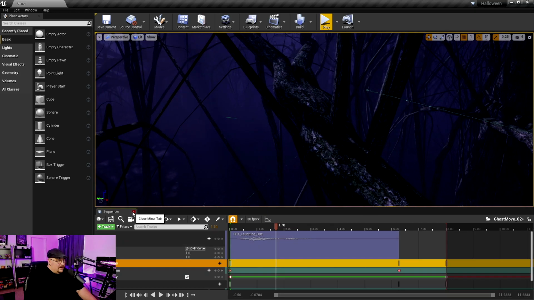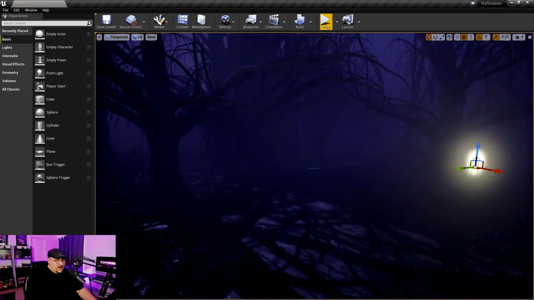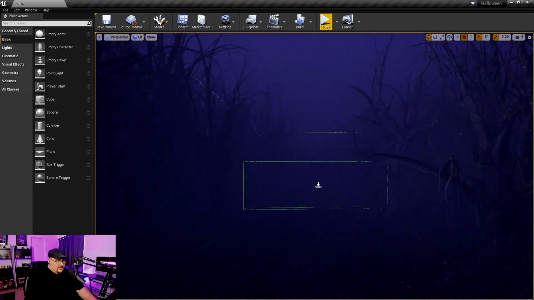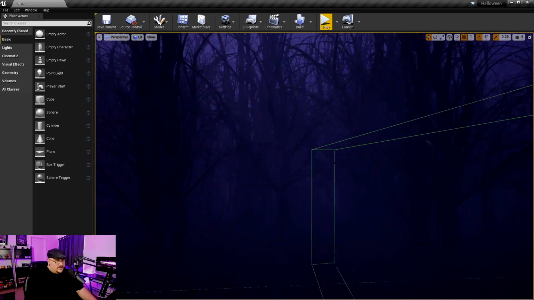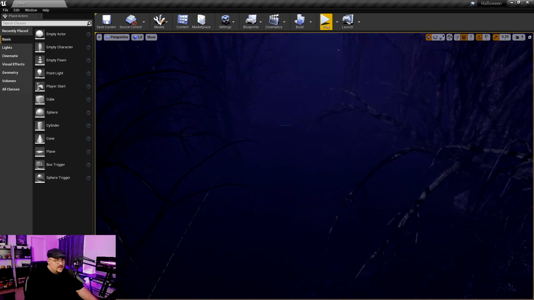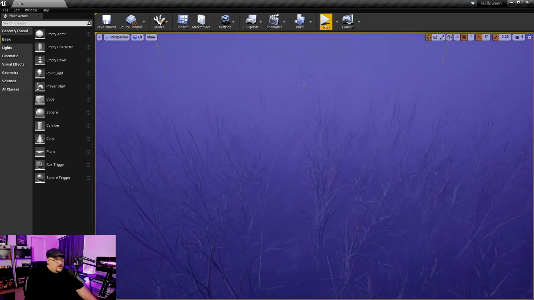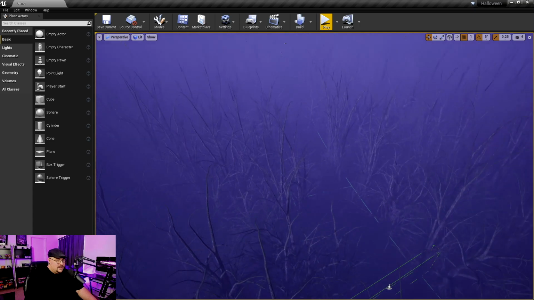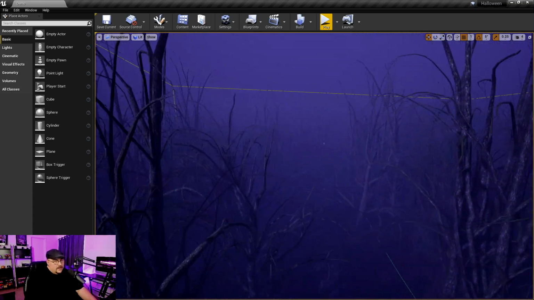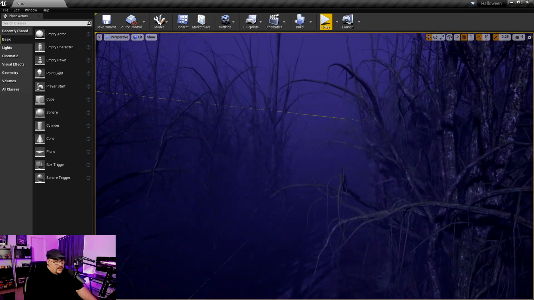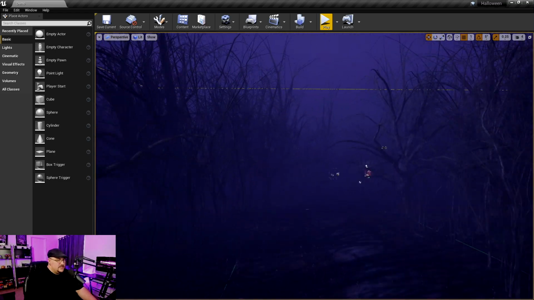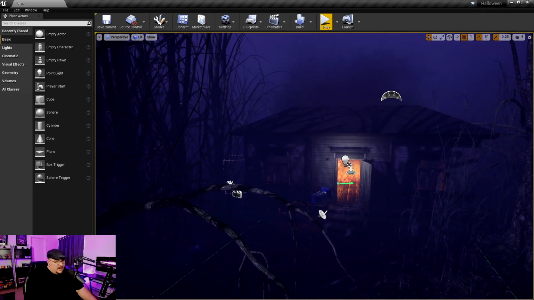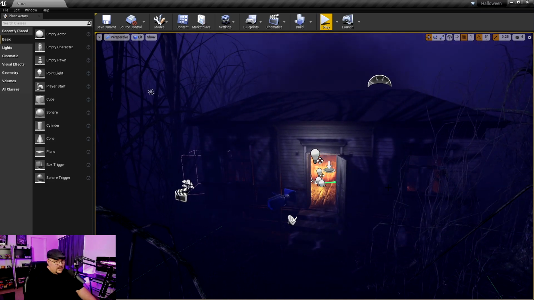So from there, let's get back on the path here so I can figure out where we're going. This trigger box triggers the sound of some owls off in the distance because we're coming up on the home stretch here to the cabin, but I didn't really know what to put here to keep the player interested in walking. So I threw that in there. And like I said, I wanted to do more to this, but I just ran out of time. And then we come up on the cabin.